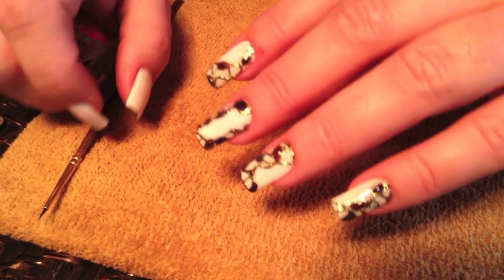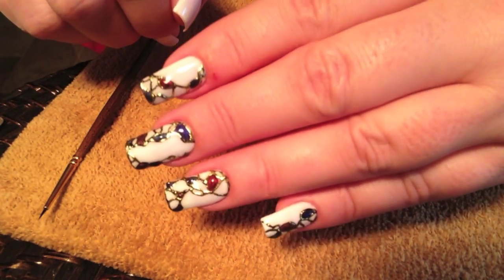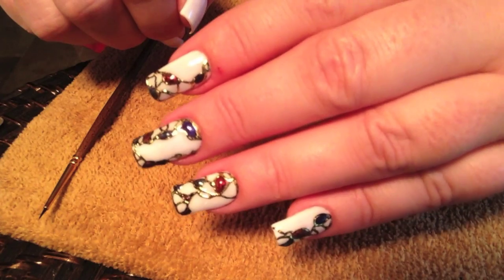Everyone. Today's video, I'll be showing you how I did my abstract gold foiled design that I have on this week's manicure. It's pretty simple to do.